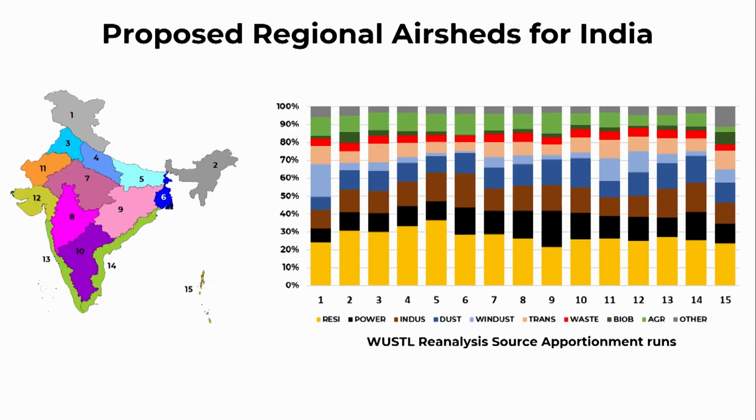So 13 and 14 are very easy ones. You have the East Coast and the West Coast, so you can immediately see that the percentage contributions coming from all the different sectors are very, very uniform. Then if you go to 11, that is the arid region, desert. So you have a big chunk of dust that shows up right away, wind-blown dust. Those characteristics are very high.